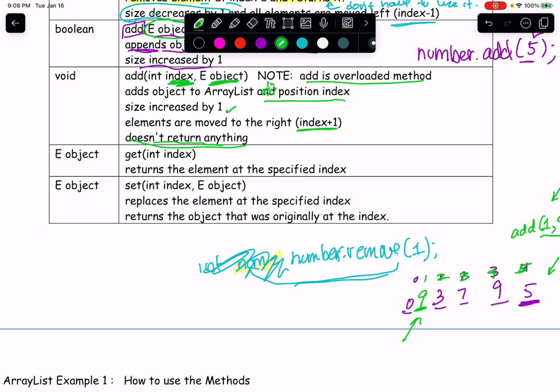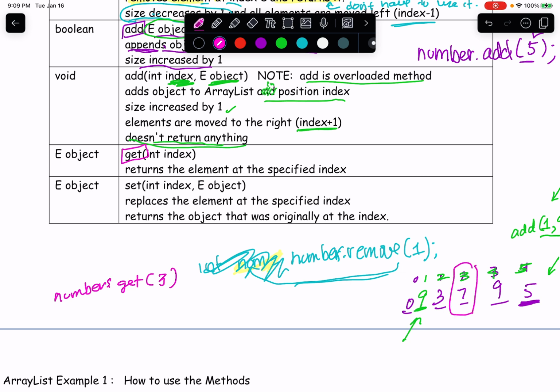So we've got remove, add, and size. And now we have 2 more, I guess. Get. And this is like a getter. I want the element in array list index 3. So if I wanted that, I would say numbers dot get 3, and it will go and return a 7.